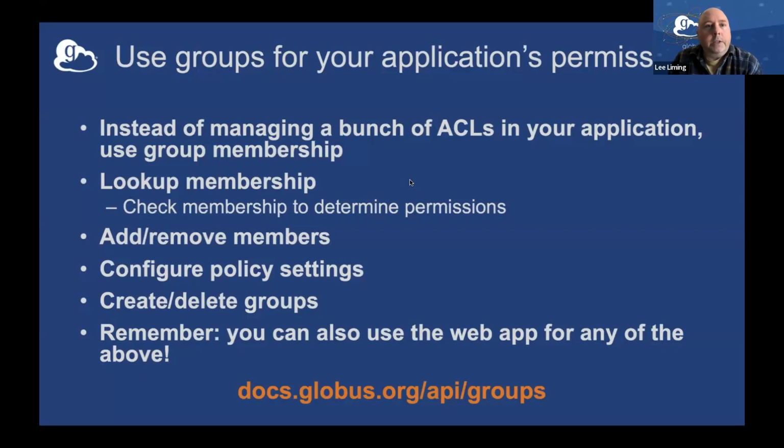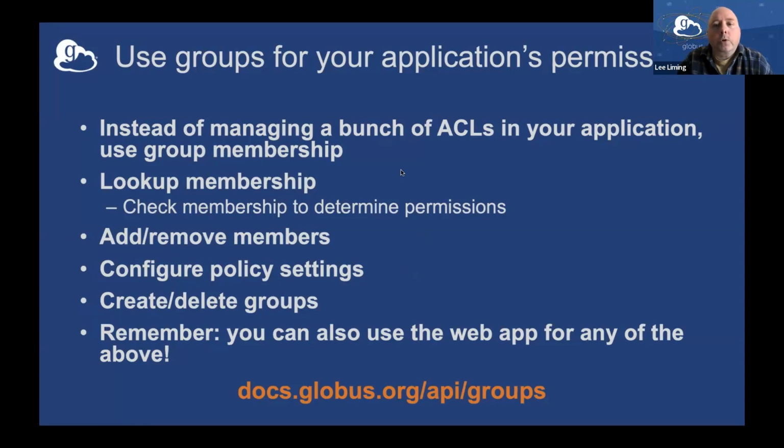I'm not going to go into a lot of detail about the Groups API in this tutorial because we just don't have enough time. And so I want you to know that there is another API called Groups. Here's where the documentation about it is, where you can learn how to create groups, how to configure them. Most people create and configure groups in the web app and then use the API to do things like look up memberships to see if somebody is a member of a particular group or not, and add or remove members from groups. But you can use API calls for all of those things, for creating the group, setting its policies, etc. It's all in the documentation.